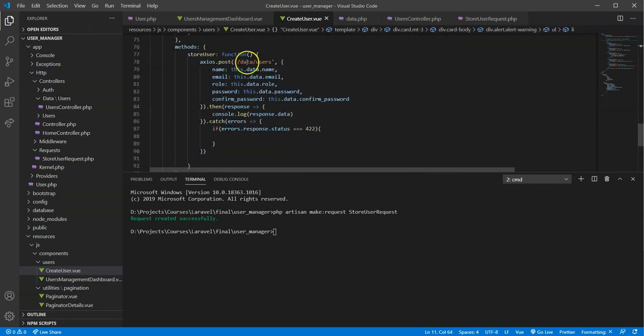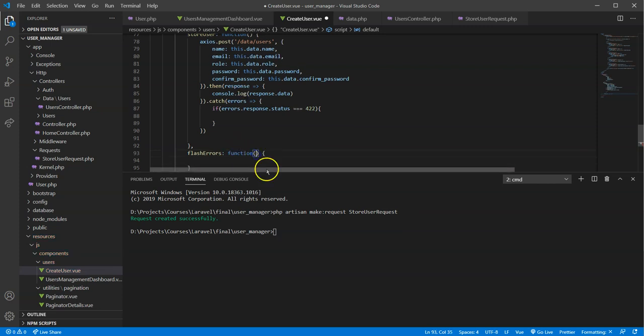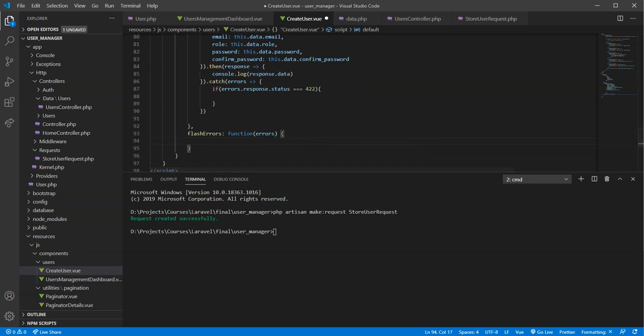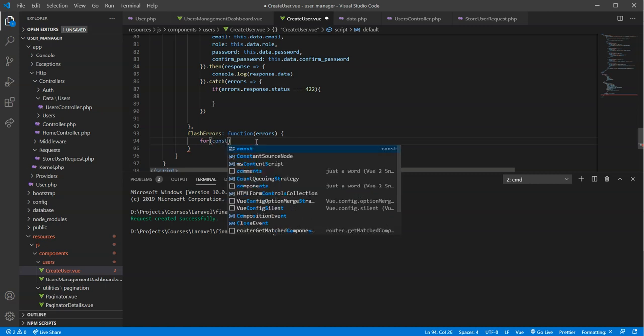Now, we've already set this up, so what we're going to do is create a special method for this, which is going to be flashErrors. And it's something else that we can plug into, say if there's some other kind of error that would be coming through in here. This is going to take errors as an object. And what we want to do here very simply is we can use Object.keys or we can use Object.entries. In this case, I think I'm going to use Object.entries.